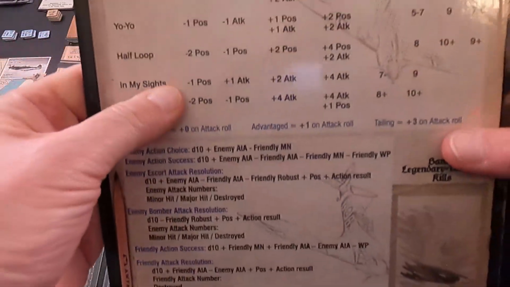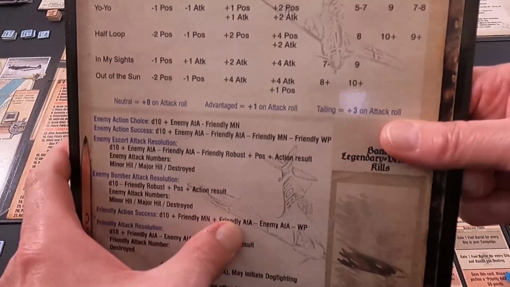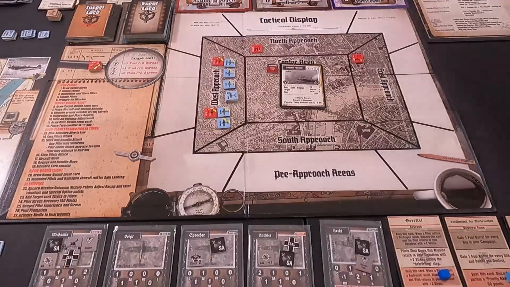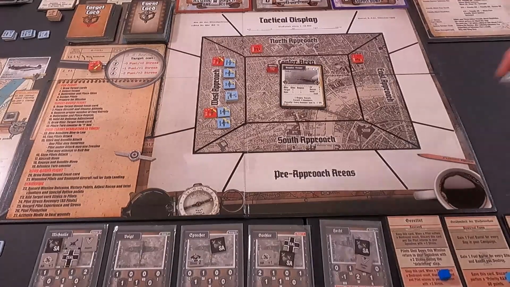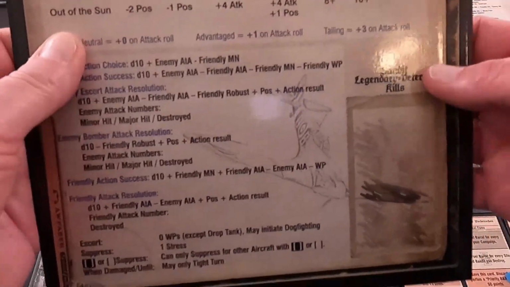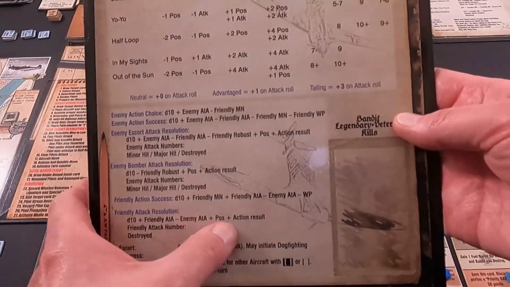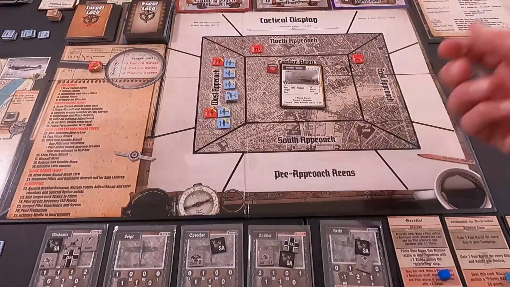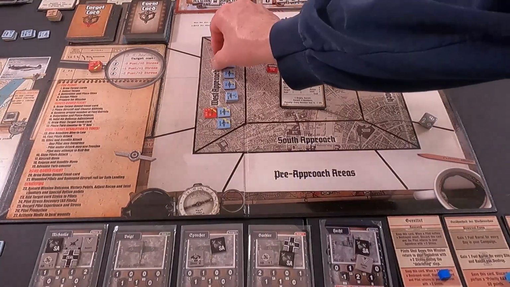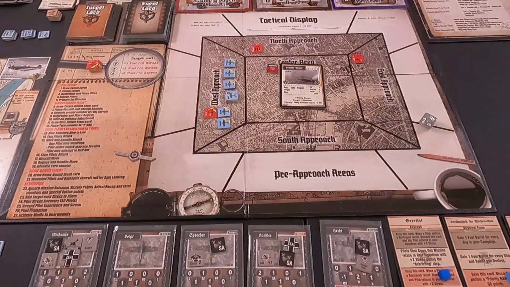He gets, for my friendly maneuver success, my maneuver, which is 0, my air-to-air is +4. His air-to-air is a +1, so makes me a +3. +3, he gets a 4. +3 is 7 on in my sights. He gets +2 on his attack. So he got +4, -1 is +3, and +2 makes +5 for Michaelis. He gets an 8. All right. So Michaelis shoots down a veteran. He's out of the game. He gets his 8th kill.